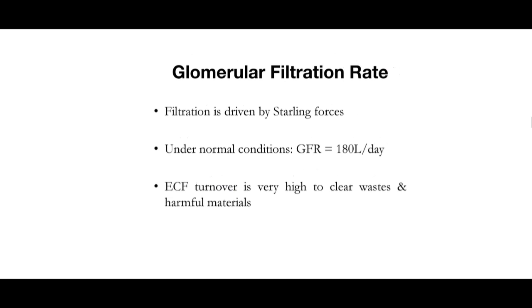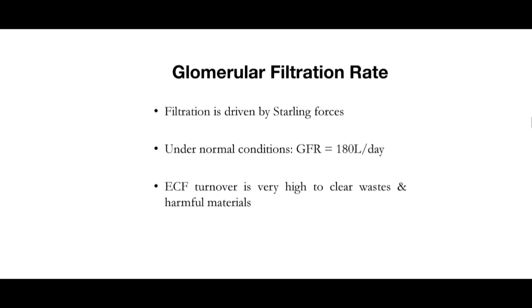About 180 liters per day is what your typical glomerular filtration rate is. That equates to about 125 mils per minute. The turnover is very high to make sure that you do not have an accumulation of toxins or any kind of harmful chemicals, and that you don't end up with an imbalance of stuff inside of your body. Your kidneys' job is really, really important. If you are under stressful situations or hemorrhagic situations, the 3 parts of your body that are absolutely critical to make sure that you continue to perfuse are brain, heart, kidneys.